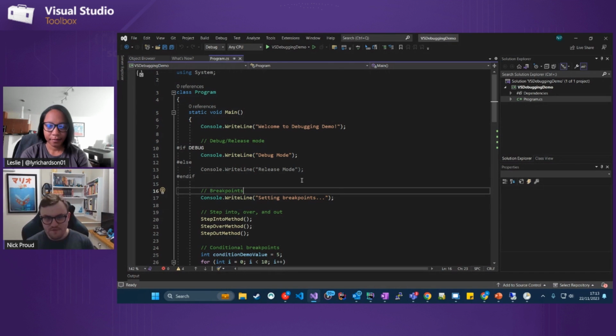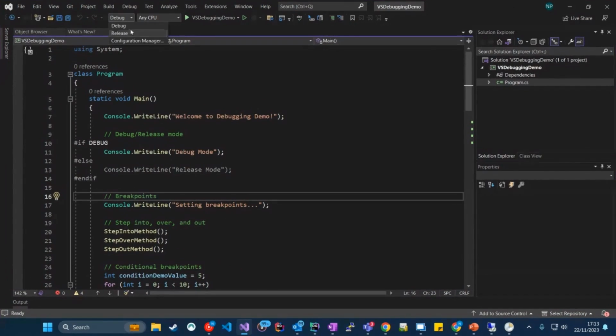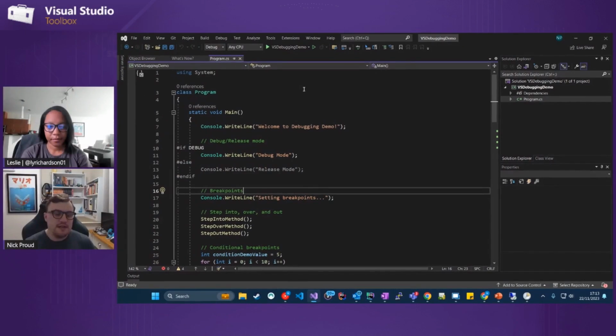So the first thing that I want to talk about is the compilation modes that you can see in Visual Studio. You've probably seen already that you've got this debug drop down and you get the debug or release options in there. For the purposes of what we're doing, we obviously want to be in debug, but it's not obvious what the reason for that is. There are different modes of compilation for C# in particular in Visual Studio. And the difference being that when you're in debug mode, which will be your default mode, there's a little bit of a difference in terms of the way things are compiled.